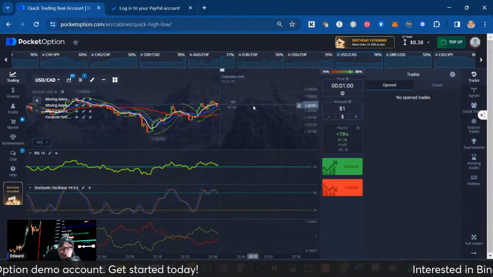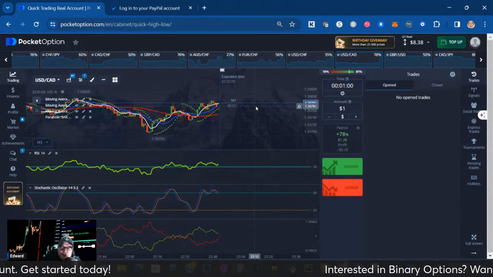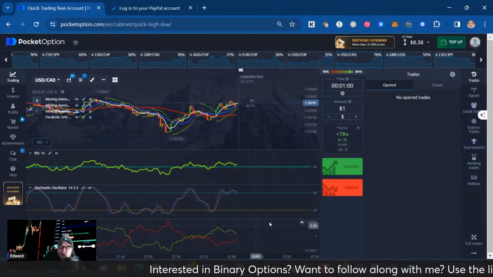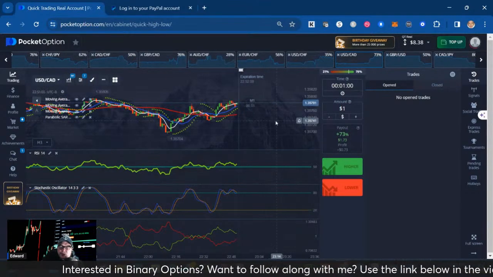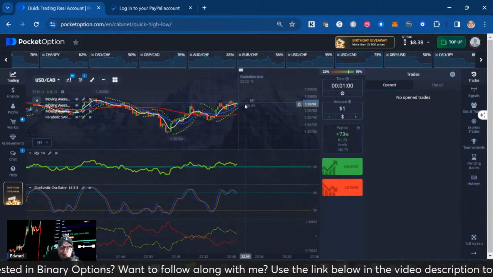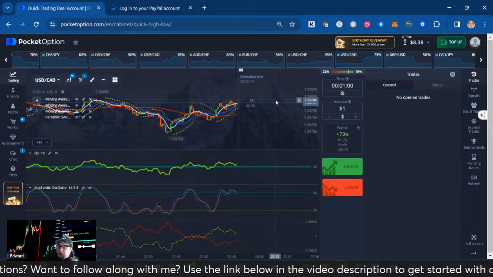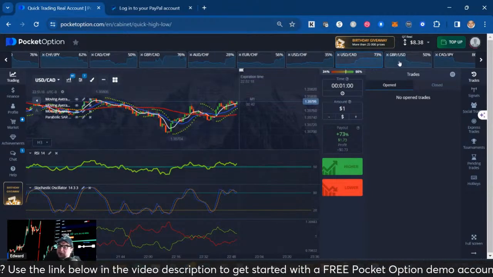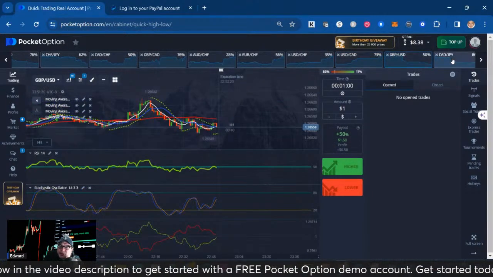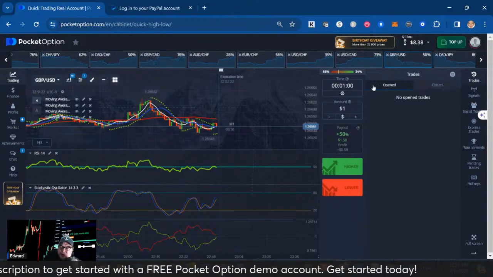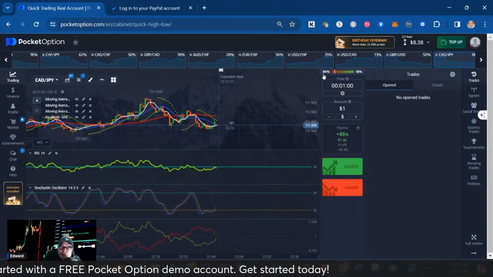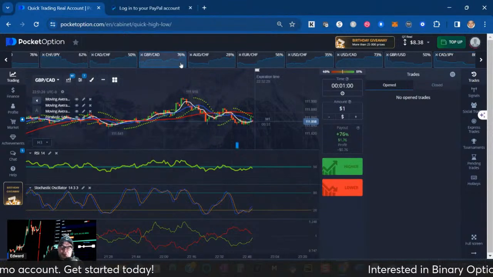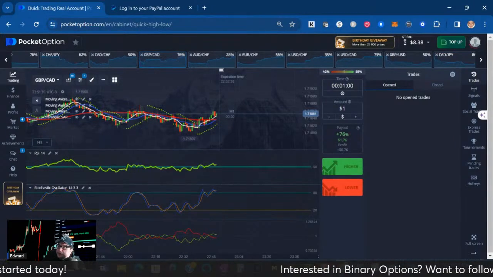USD CAD. The trend is up. Market's running sideways. We have a definite trend upwards, but it's very late in the trend. I'm not liking the way the candles are set up there. With the $8 left, we got to be really picky and choosy about where to put our stuff. I've been wrong more tonight than right, for sure.